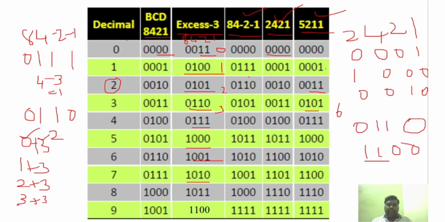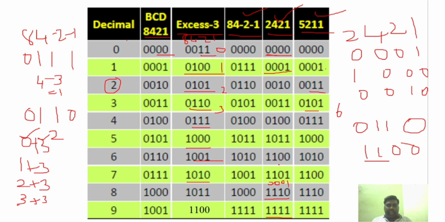You can see this tabulation. For 2421, 0 is represented as 0000. And if you see 9, it will be the complement of 0, right? So you can see here for 0 everything is 0 and for 9 everything is 1. So it is the complement of 0. Similarly, if you take 8, this is 1110, and 1 will be the complement of 8. So this is 0001, that is, you will have zeros in all the 1 positions and 1s in all the 0 positions.